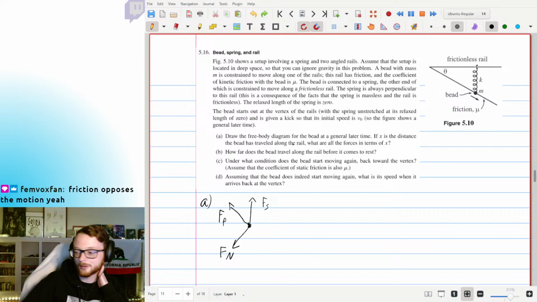Okay. Sounds like you agree now. So it will change direction at some point. Depending on friction, if you're looking at part C, but as for the initial kick phase, that's where friction is going, I think. Oh wait, there's another part to part A, where the force is all in terms of x. So x is that distance. No worries, it is a long problem, Territar.